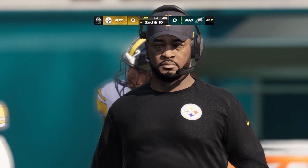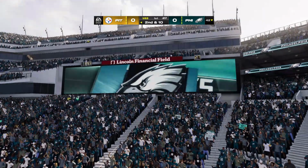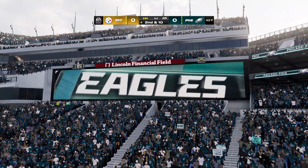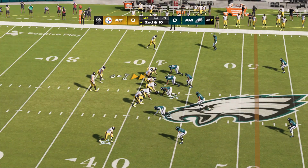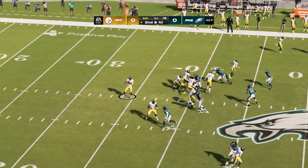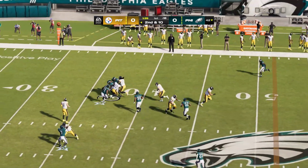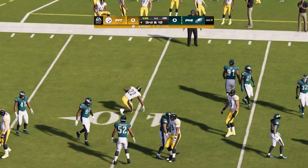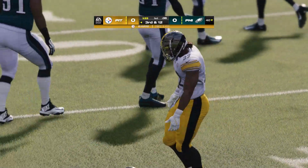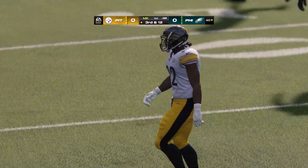Coaches are always harping on the quarterback reading the defense and getting it to the open man. That's good recognition there. And how about what he did after the catch? Yeah, hit your tight end. Let him get some racks. Yeah, when he gets moving, not many guys want to come over and put a hit on him, do they? And he'll be brought down, losing yardage back at the 40. 2 yards the loss, and now third and 12.